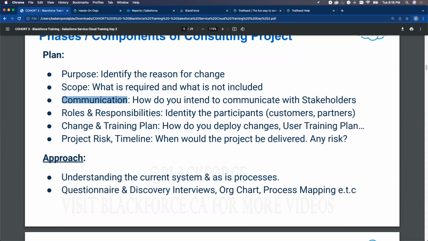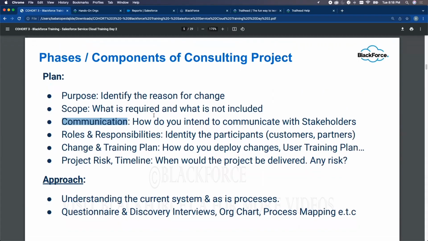Okay? Change and training plan. A lot of people don't like change. If you work in a small business, obviously no one cares. If the CEO says, I want change, changes will be implemented. However, in a bigger organization like RBC, CIBC, and the likes, if someone says, I want to deploy a service cloud that would eliminate 50 jobs or 100 jobs, it's very hard. It's very hard to accept that change. So if you deploy a solution that no one is using, your project is as good as dead.